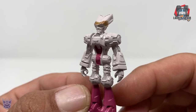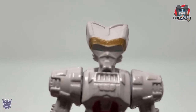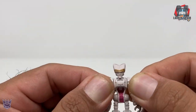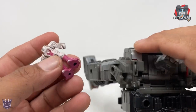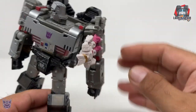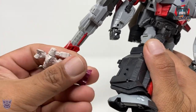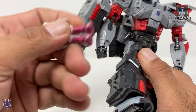Next, we have Kranix — very nice sculpt. Let's take a closer look at the head; it does have some painted details on the eyes, very slight but nice clean paint apps. Unfortunately, there's no articulation on this figure; it's just like a little rubber mini figure. He has two ports on the bottom of his feet — one is Blast Effect compatible, so if you want Kranix as a Blast Effect you can. The other one might be Titan Master compatible. I have Super Megatron here who does have Titan Master ports, because he's a retool of Titans Returns Galvatron, and yeah, he can be pegged into the Titan Master port and a Blast Effect port.